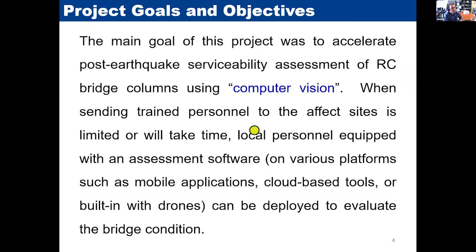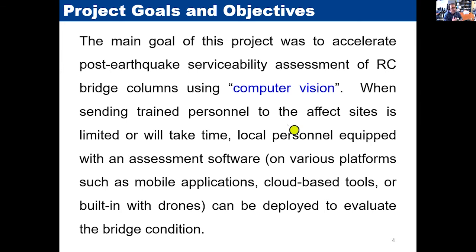So the main goal of the project was to see if we can use computer vision and AI to expedite the inspection, particularly for earthquakes and for reinforced concrete bridges only, and modern ones. So I'm not talking about those columns that were designed before 2000. Anything afterwards will fit into the software that we developed here.